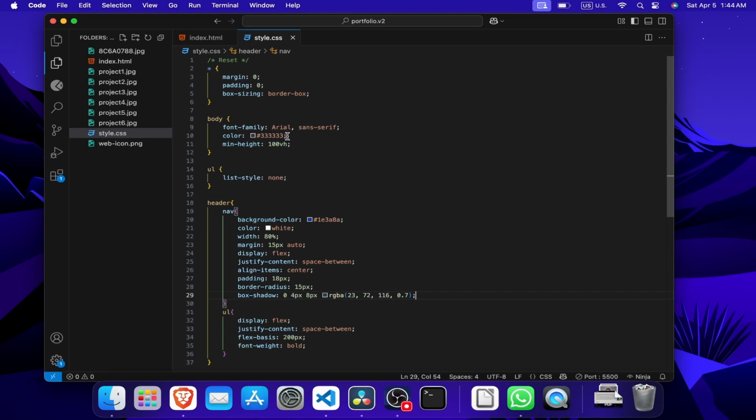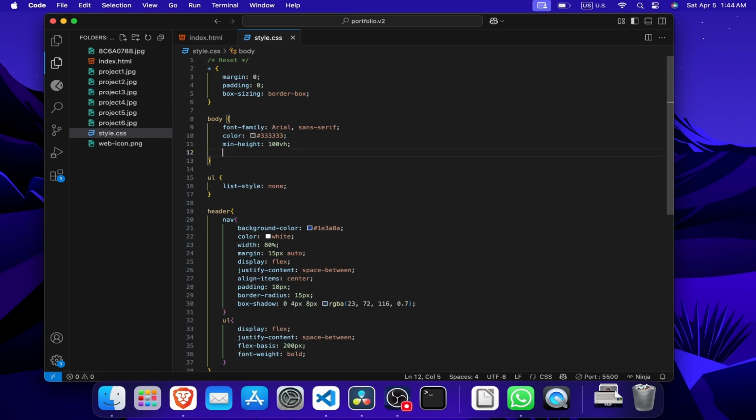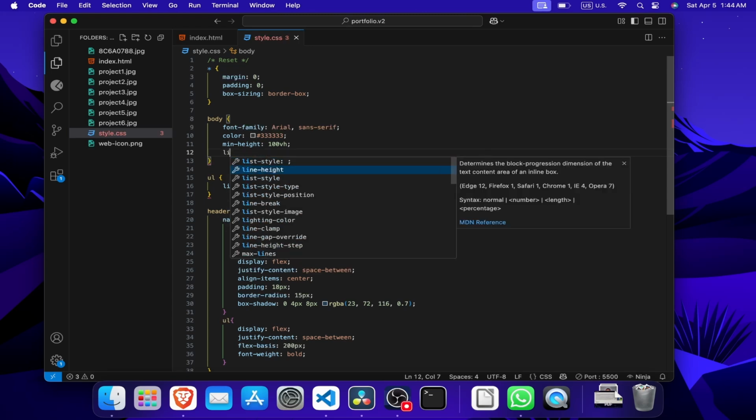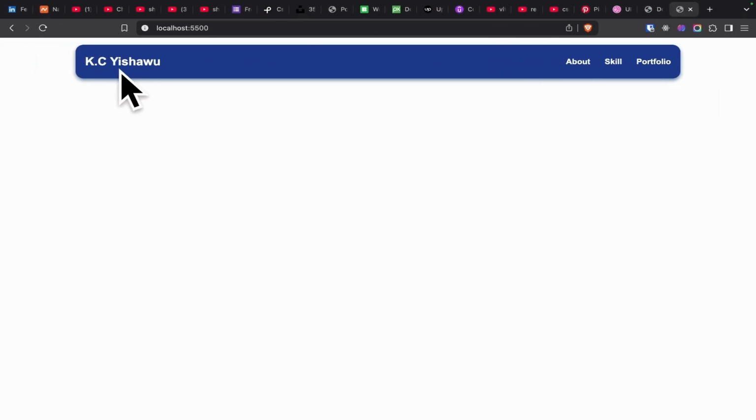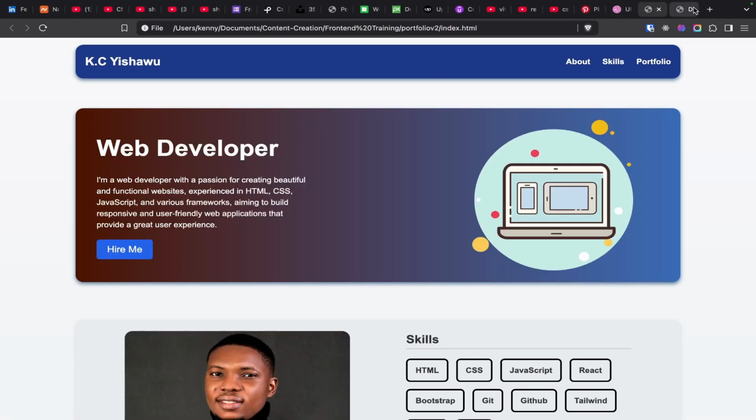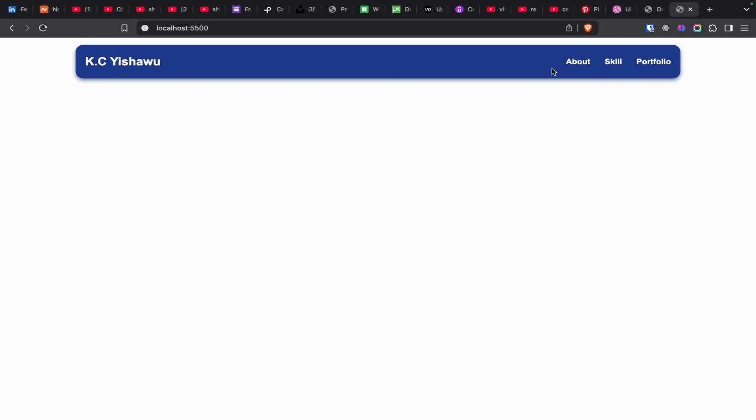It's the space in between each line of a sentence, when you go to the next line. That's what we are working with. So I'm going to go back to the body and give it a line height of 1.5. You may have seen this in Microsoft Word. The line height of 1.5 is not double spacing, it's less than double, and it gives space down here. So you can see that we are done with our navbar at this point, and doesn't it look just beautiful?